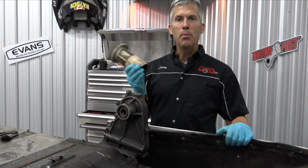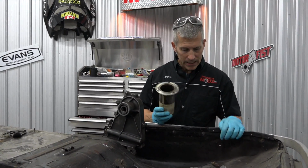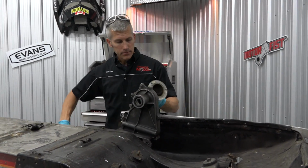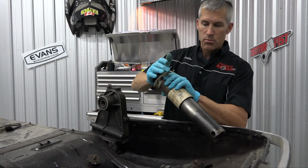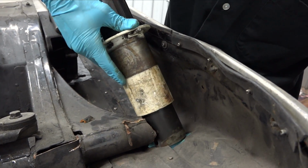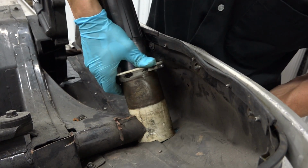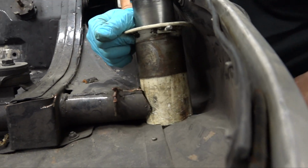I'm gonna mount up the pogos. Now these are off a Skidoo Scandic. We're gonna put these in today. I've sort of mocked things up a little bit and I'll show you what I'm gonna do. Now these, pretty simple. We've drilled these holes out to exactly match these pogo mounts. Get through there.